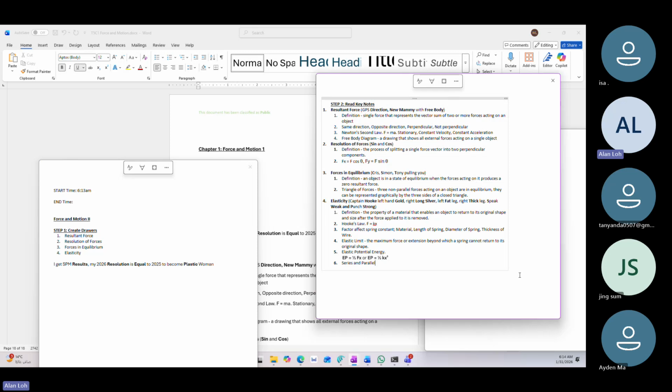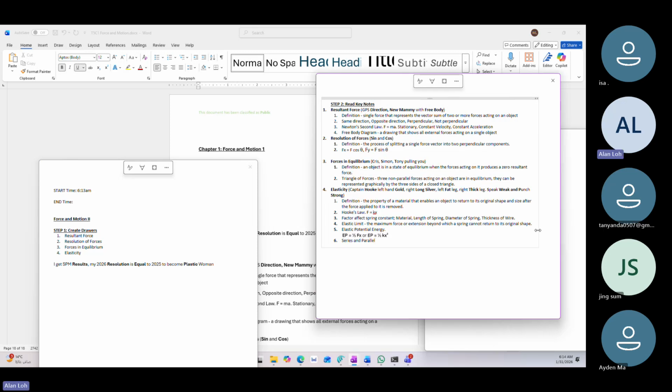Step 2 is to read keynotes. Like I say, I am not your typical tuition class teacher where I speak 90% of the time. No, because this is another way of studying that I'm trying to teach you. In fact, you'll be reading 70% or 60% of the time, so please expect that you're going to be reading quite a lot. And don't worry, I'm not going to ask you to read it out loud. You just read it by yourself. And I'm going to set a timer, and that timer will guide you when to read and what to read at what time.